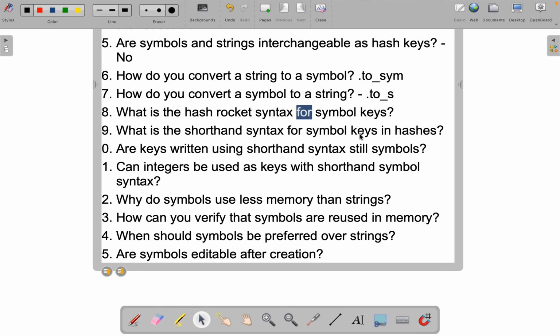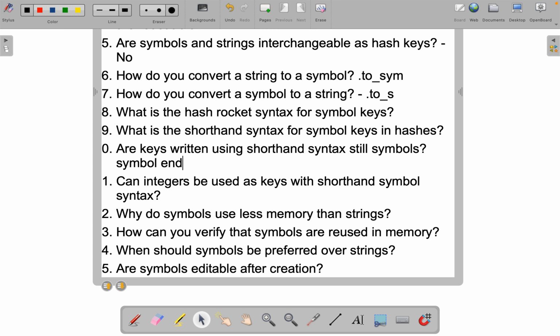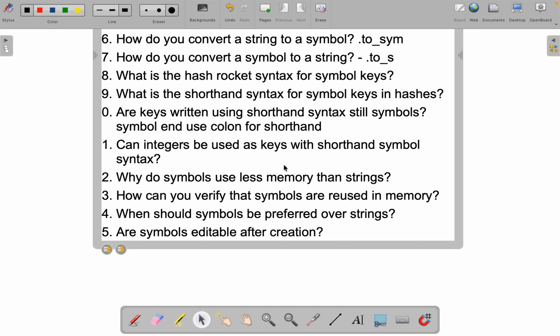Use the colon for shorthand. Can integers be used as keys? No, you cannot use an integer as a key.